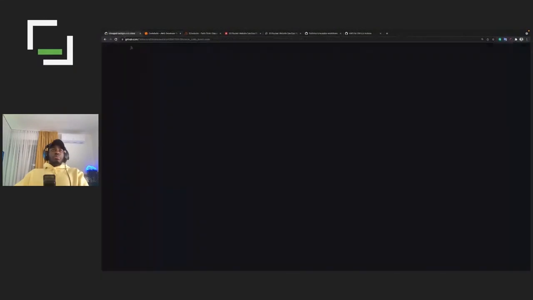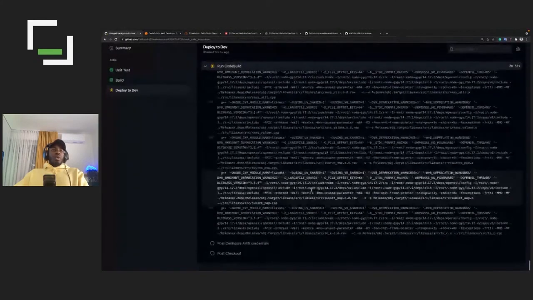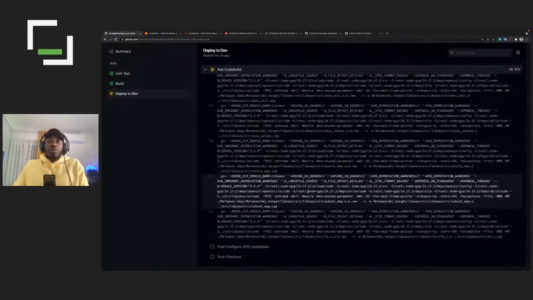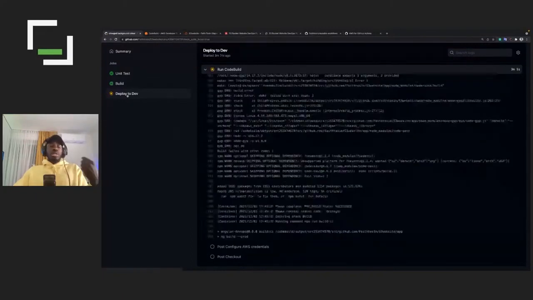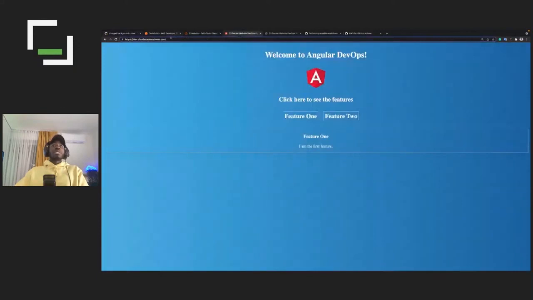And we have logs output here. Like I said, you do not have to go into AWS to actually see the logs. They would be output here, and when it's done, you would see the stage has been successful. So remember the change we're trying to implement here. We're trying to change the background of the dev environment to black, and let's wait and see how long it takes.